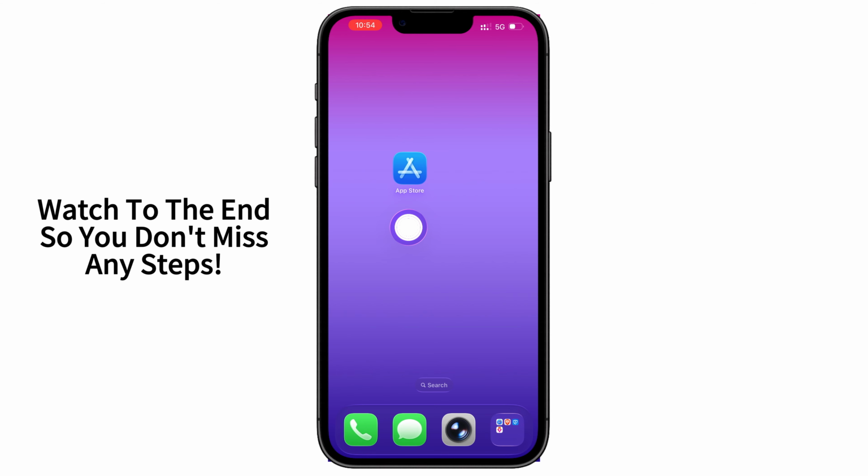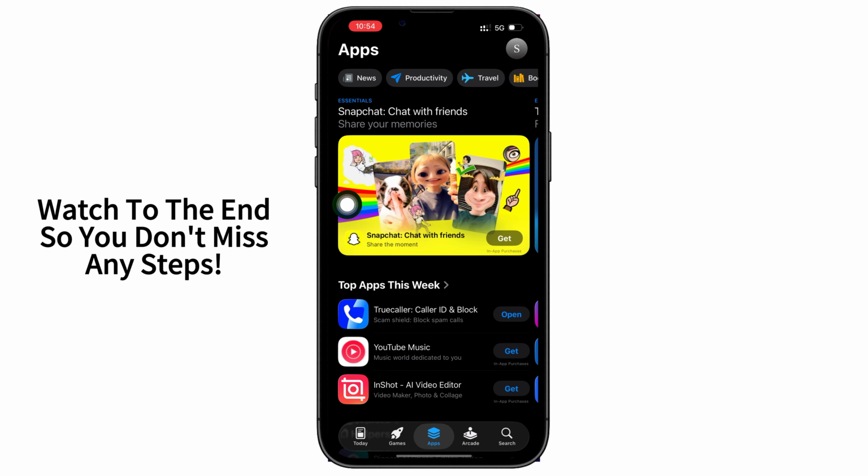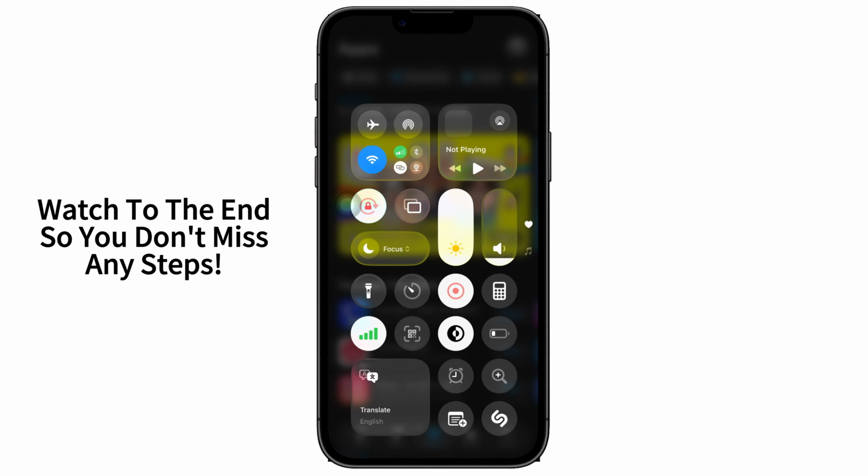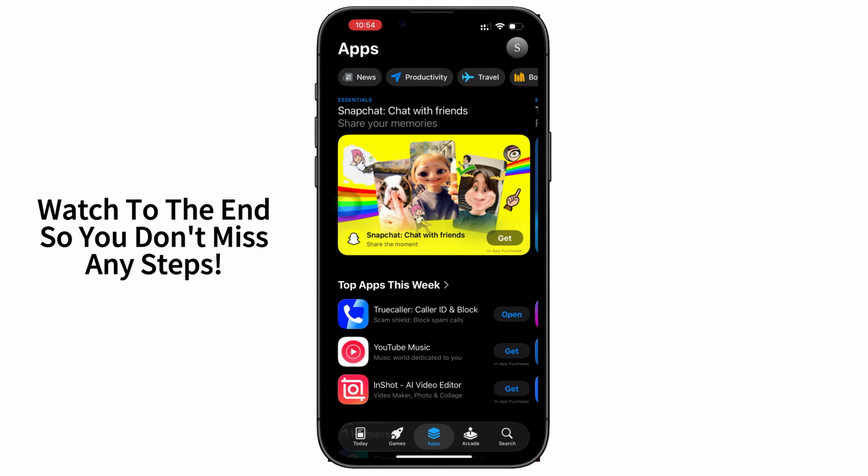First, open the App Store on your iPhone. This is the blue icon with a stylized A on it. Make sure you are connected to the internet, ideally on a stable Wi-Fi network, so the download goes smoothly. If you are signed in to your Apple ID already, you are good to go. The App Store will handle the rest once you start the download.